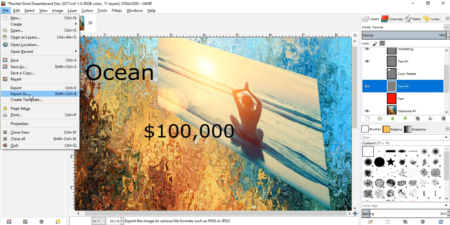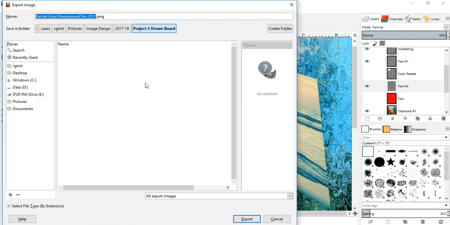Next, you need to go File, Export, okay? So this is a GIMP file. It's not something that you can see. You have to export it out of GIMP. Make it go outside of GIMP, and it will automatically put PNG. Does Mrs. Girot want you to save it as a PNG? No, I want you to save it as a JPEG. So just put your cursor at the end of the line and backspace 3 times. 1, 2, 3. Type dot, it's already got a dot, JPG.